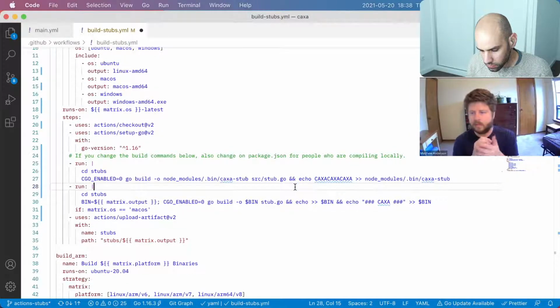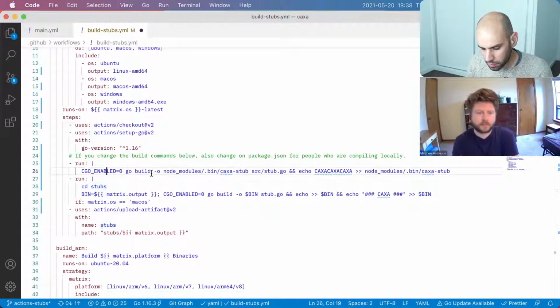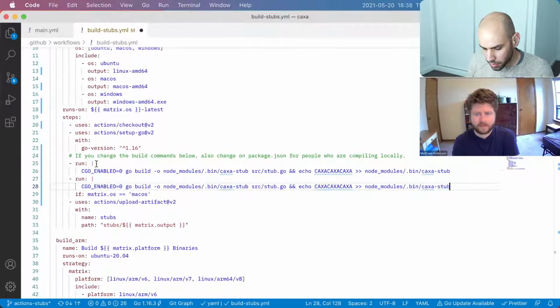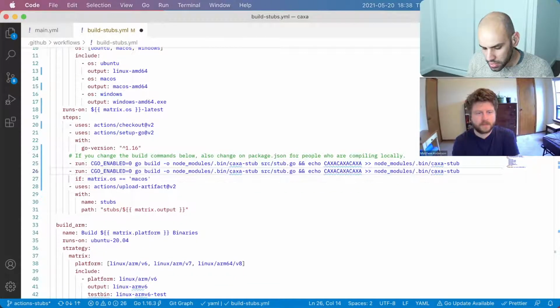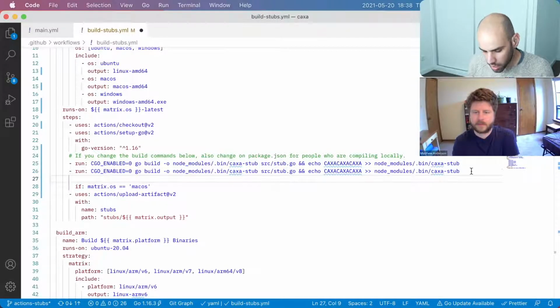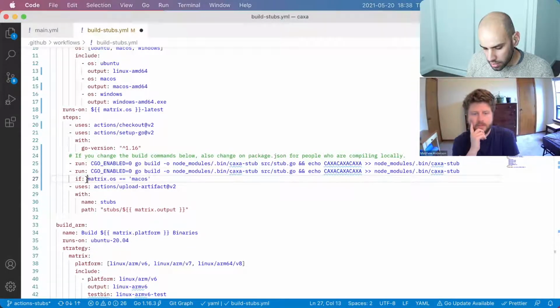And I don't think that we need to see these stubs now, because we are already passing the source explicitly here. And in fact, this stubs directory was removed yesterday. So I think that this is the command that we want to run. But there is, well, since it's one command, I can put it in one line. But there is the problem of macOS ARM. So if the matrix OS is macOS, then we will want to cross-compile.